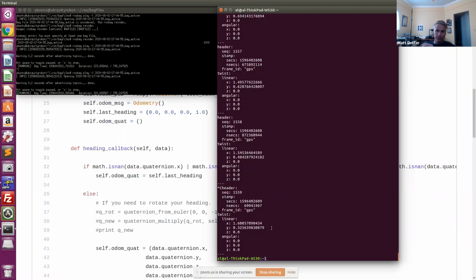That one's a twist message. We would need to publish from the GPS. Does it make sense to include the odometry message right in the GPS driver instead of having a separate node? You mean in the Navset driver? Yeah. I guess I don't, you're probably smarter about it than I am. I was thinking you were trying to leverage the Navset driver that was published by the ROS guys.